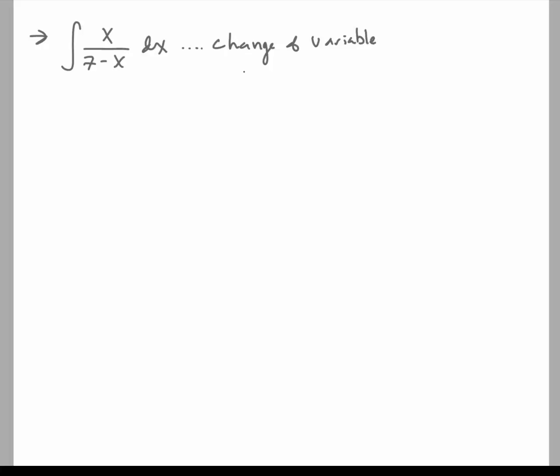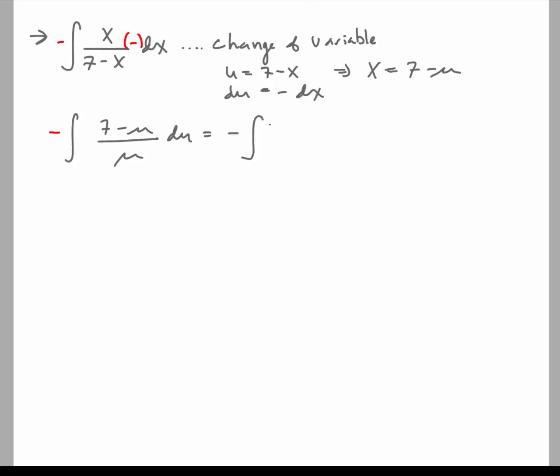So change of variable, u would equal 7 minus x, du would be negative dx then. So if we substitute this in and solve for x, I get x is equal to 7 minus u. So subbing in, x is 7 minus u. 7 minus x is equal to u, and then my dx, I need to have a negative sign in front of it in order for this to work. So I'd multiply by a negative on the inside, compensate with a negative on the outside, and then I have my du. Okay, rewriting, I can separate the numerator now, 7 over u minus u over u du.